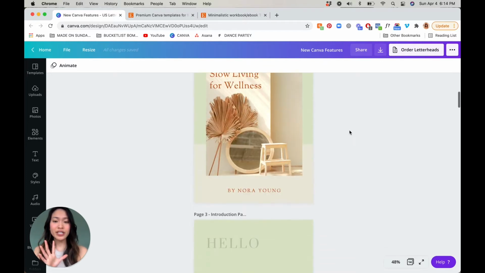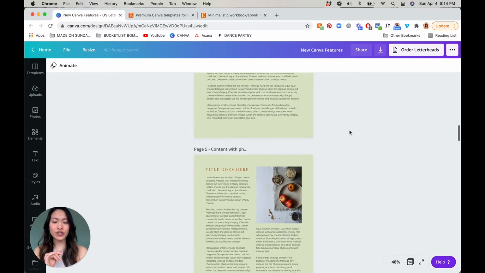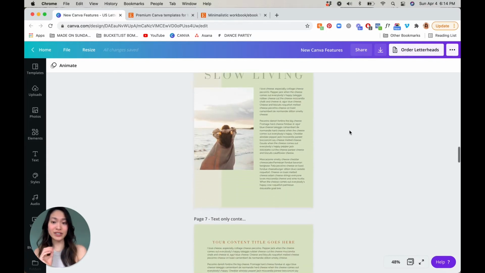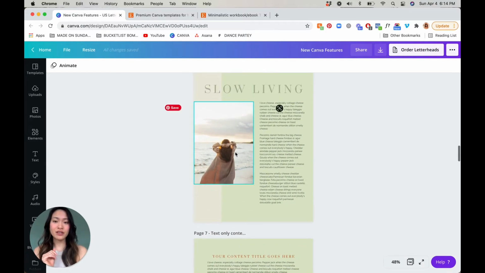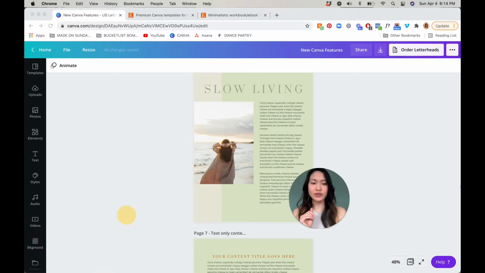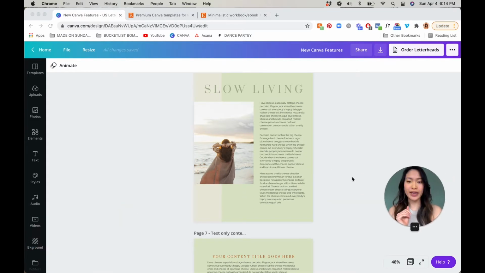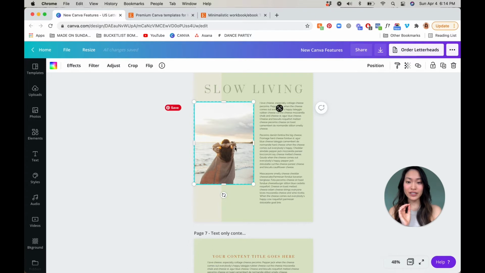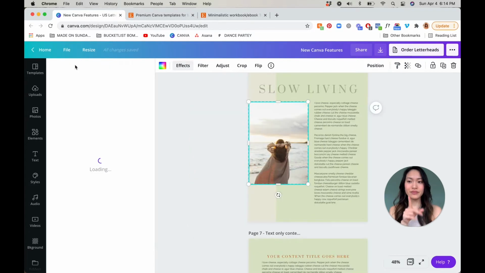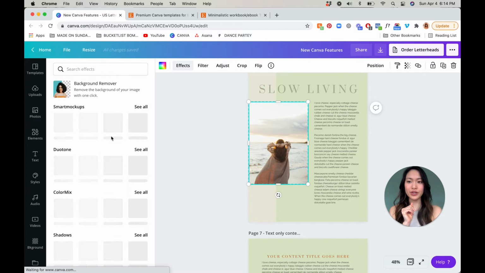So once we're in here, I'm just gonna pick a page to make some of these edits on. So maybe let's play with this image here. I really love this image here. I'm gonna put my head over to the right hand side. So some of the effects I want to show you include creating some cool effects for images. Once you click onto the image that you want to change the effect on, just click on this effects button in the top left hand corner.